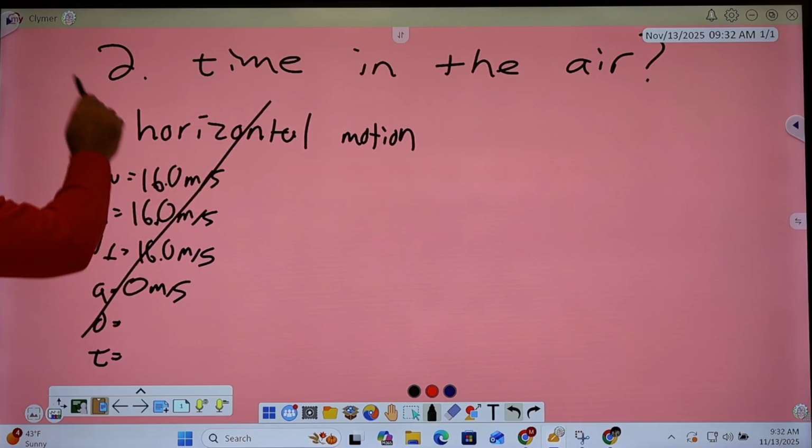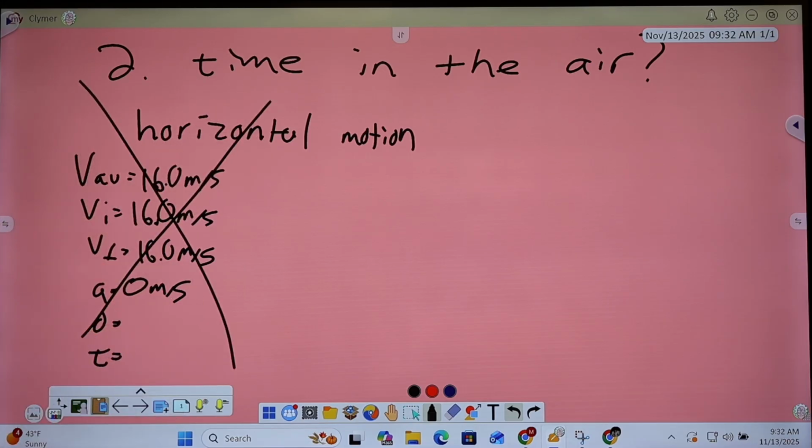Can't you find the distance and then use the distance to find the time? Yeah, but not with just horizontal motion. We don't know the distance. That's what we're going to ask in the next question. Right now we don't know what it is. We kick the ball, it goes somewhere, but we don't know that yet. Why don't we find that first and then use that to find the time? Yes, I agree 100%.